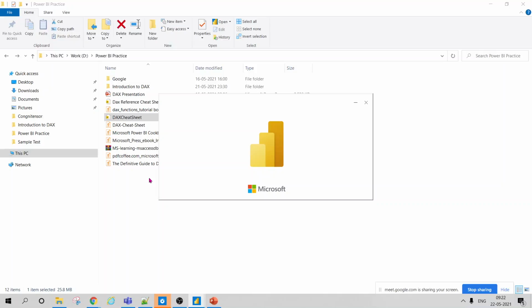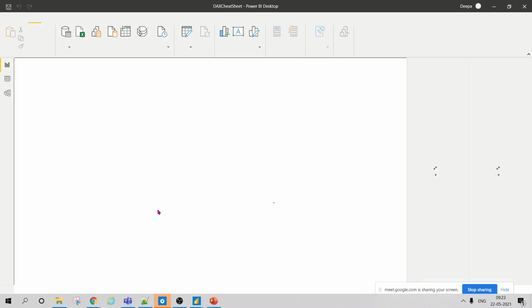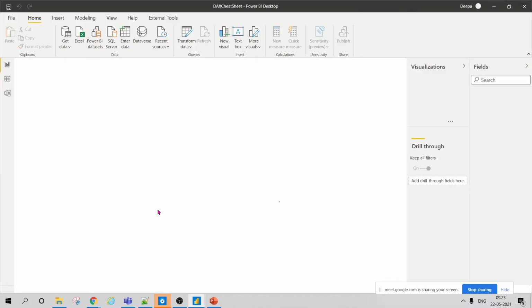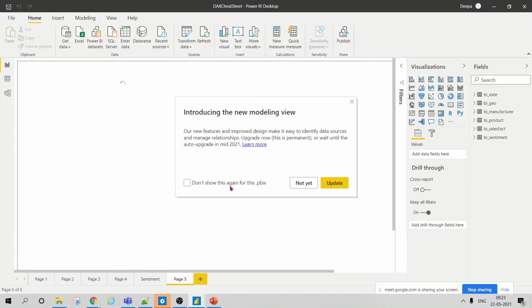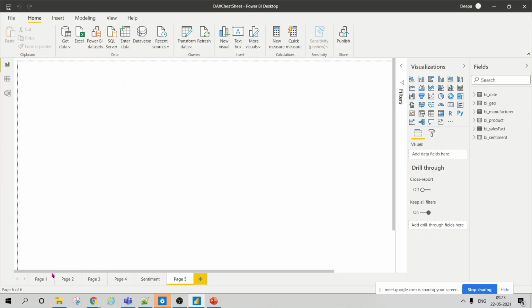There are some 200,000 DAX functions, but everybody can't remember everything. When you use something, you start learning, and there might be many DAX functions which I haven't used, like the 3-dash function. There is no use of that in my current role, so I never used it and I'm not very familiar with it. So there are many DAX functions. Try to learn whatever you have.